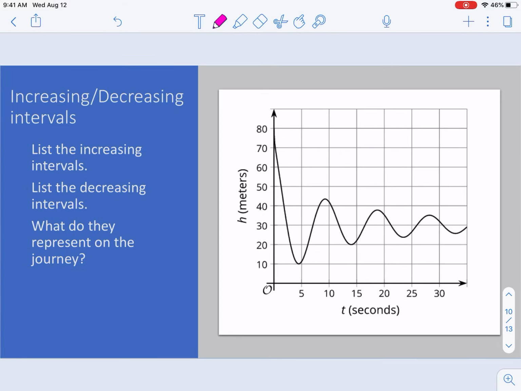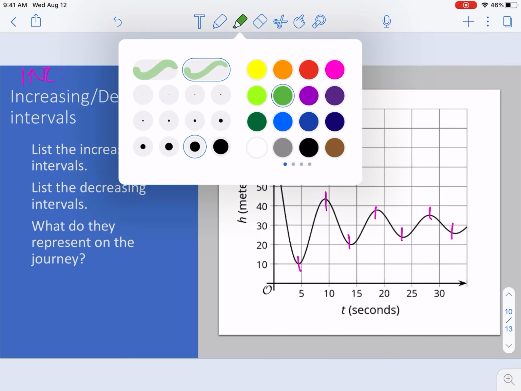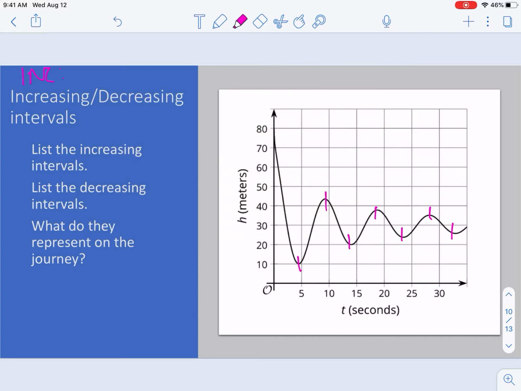Which goes ahead and gets us started for this. The really cool thing is, since we know our max and our mins are our turning points, our increasing and our decreasing intervals are going to be between them. So I can go ahead and mark those out again and say, they're going to switch between these. So if we start with increasing, all of these are our increasing intervals, because as we go from left to right, they are getting higher. The y value is getting larger. And it makes sense that it's increasing because they're bouncing back up in these portions.